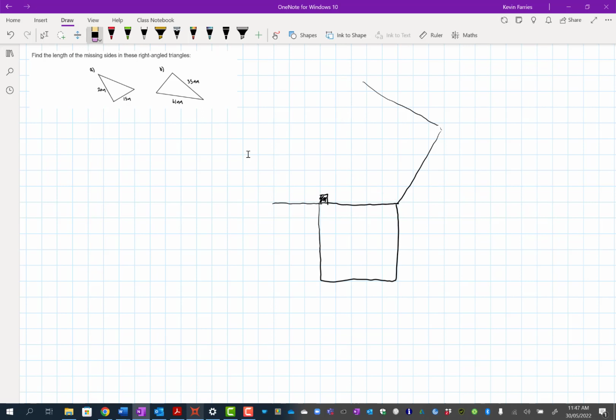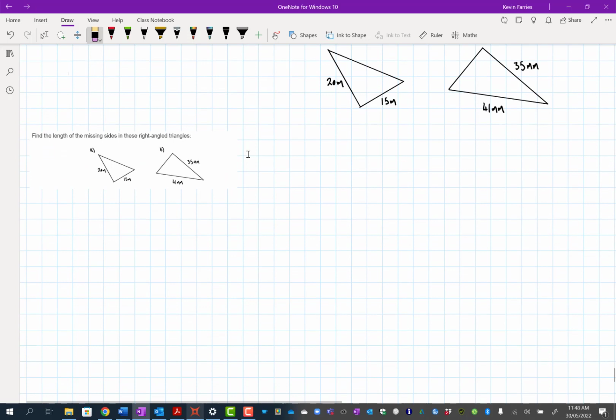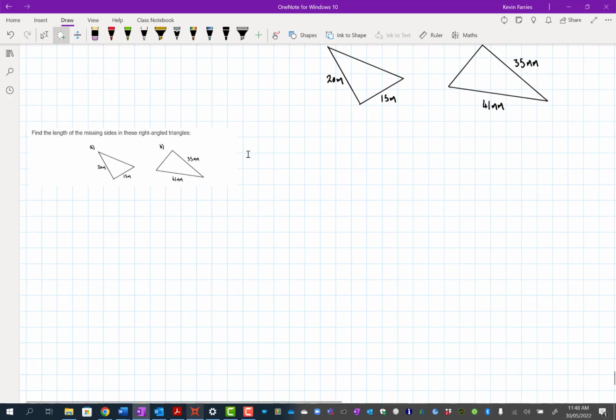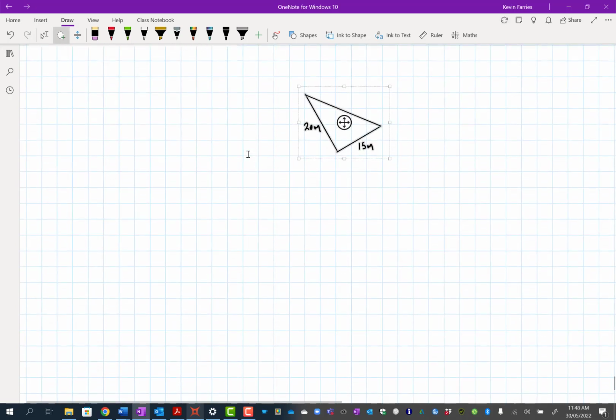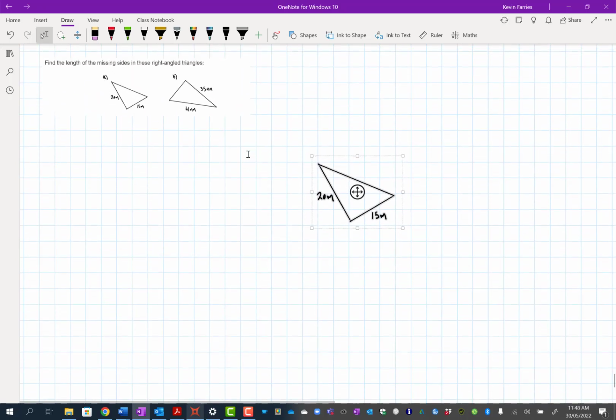And you can do some interesting cutting up of pieces of paper that you might have done in high school to show that that's true. When we're doing a Pythagoras problem, or a trigonometry problem, trigonometry being the study of triangles, the first thing to do is draw the sketch. Just to save a bit of time, I'll grab the sketch I've already drawn.